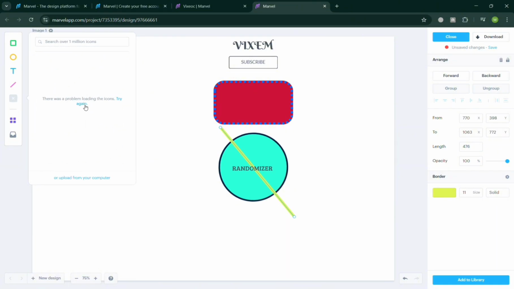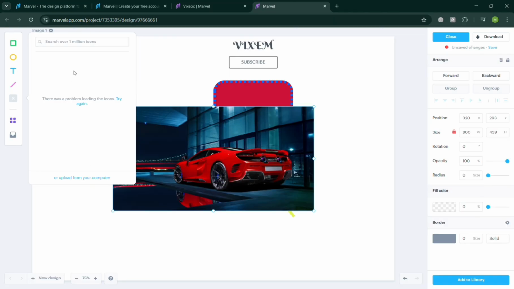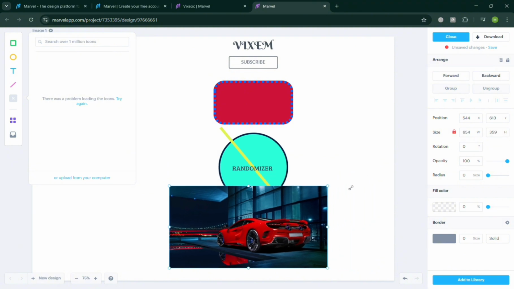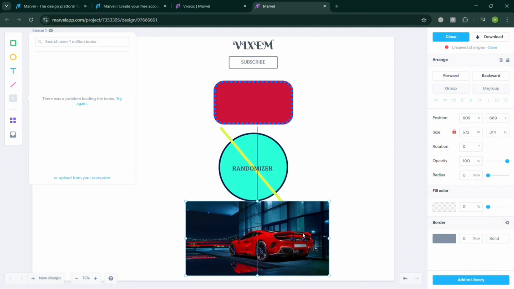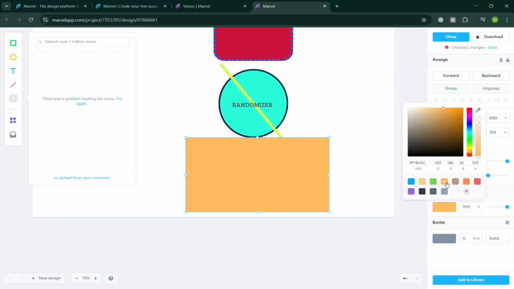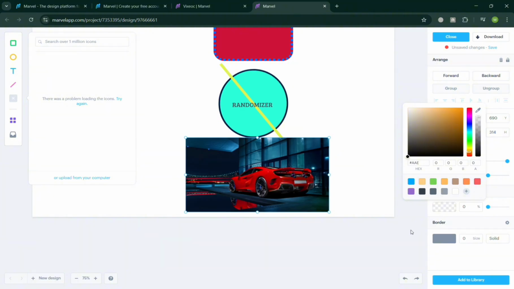However, there is no available image at the moment, so you can simply upload from your computer files. So I'm going to simply upload it, this one, which is a car picture. You could also customize this to make it look created in here in our website or webpage. You can even adjust or fill the whole color of it if you want to.